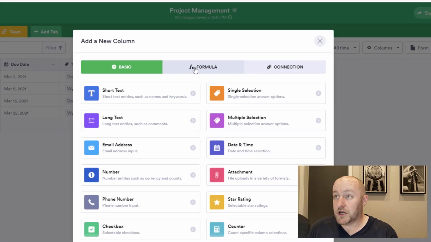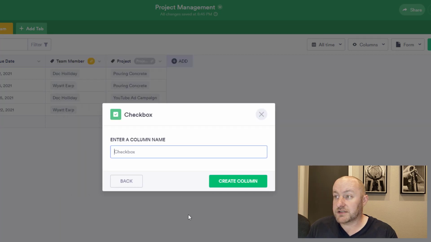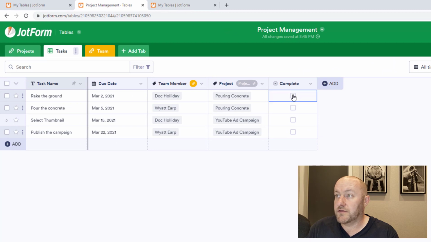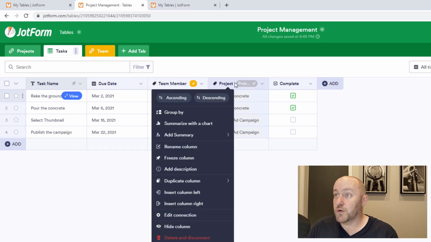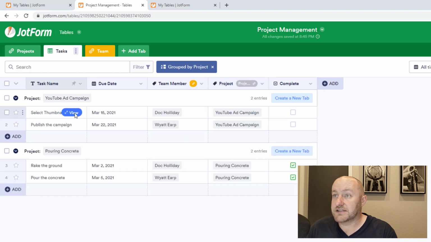Now, one last thing that we'll probably want to track here is going to be a checkbox to see which of these are complete. So we'll make a checkbox here for marking project tasks once completed. And we can track the progress that we're making as an organization. One last step you may want to go forward with is also grouping. So if you wanted to see all of your tasks grouped by project, the easiest way to do that is to right-click on the project column and to select Group By here. And in doing so, you see that we have a nice, concise dashboard that's properly grouped.